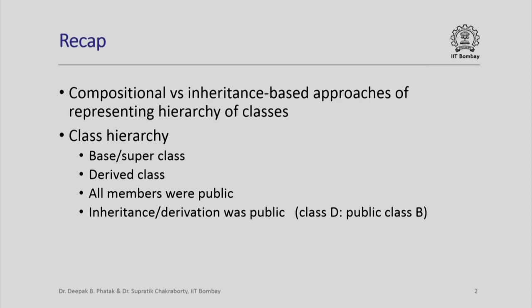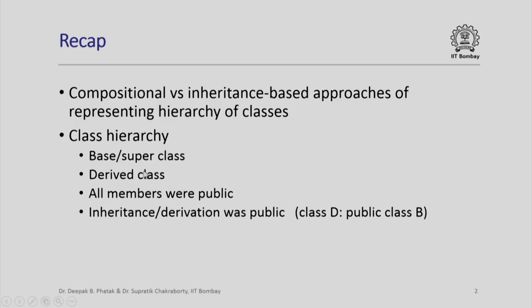We have seen the compositional approach and the inheritance based approach of representing a hierarchy of classes. And specifically in the inheritance based approach, we have seen how to represent a class hierarchy with base classes or superclasses and then derived classes. And of course, these derived classes could in turn be base classes for further derived classes.